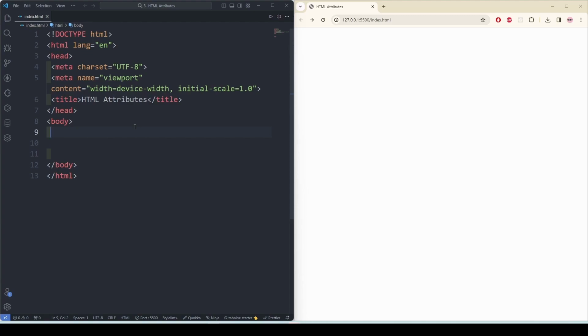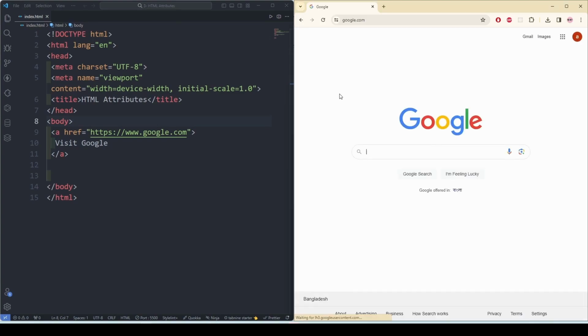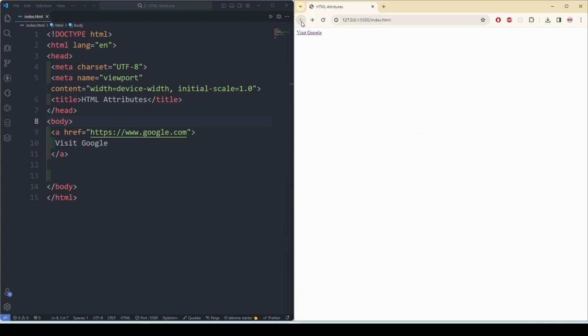So if I write the anchor tag a and then close it and write href and write https://www.google.com, and inside the anchor tag I write visit Google. Now if I click here, it is going to take me to the Google page. Let's go back.